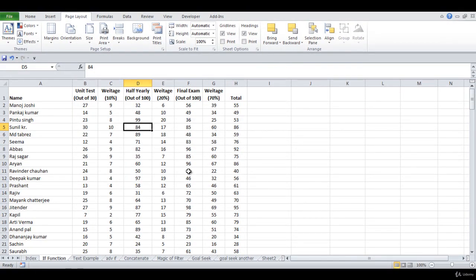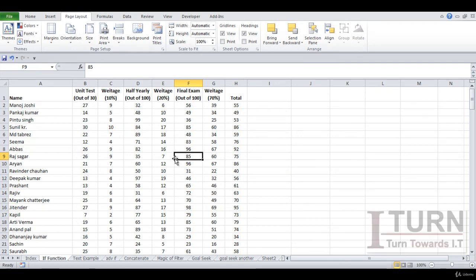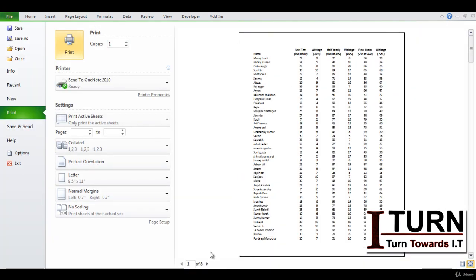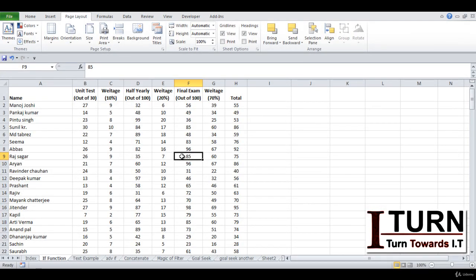Also let's talk about the pattern. The way it is getting printed is down then over, means this is the first page and the second page is just downwards from the first page. I don't want the printing to happen like this. I want this to be the first page and this to be the second page, not down then over, but I want it over then down.